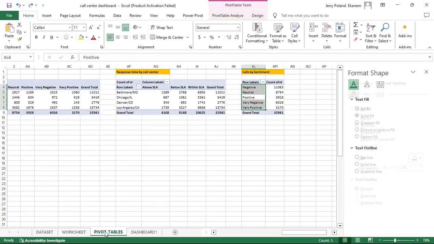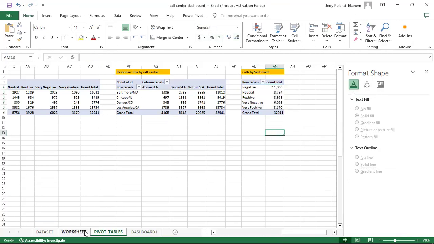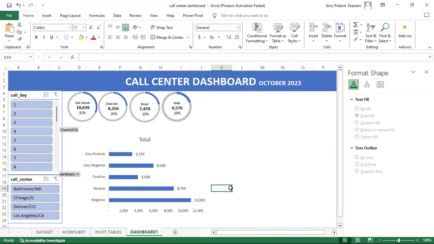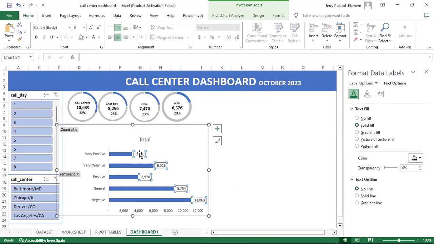I come to my pivot tables here and make sure that these have commas inside. All right, then I make sure that I don't want these zeros, and that's it. Then I check my chart. So we have the commas there. And remember that you can as well reduce this text size. If I so want to, just come here and say, okay, let it be 8. And it's reduced to 8, and that's it.